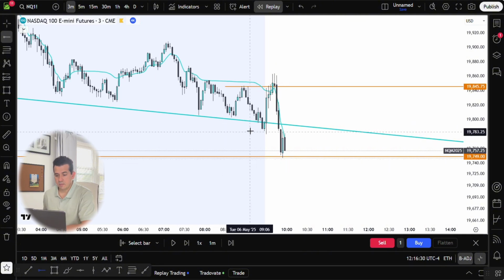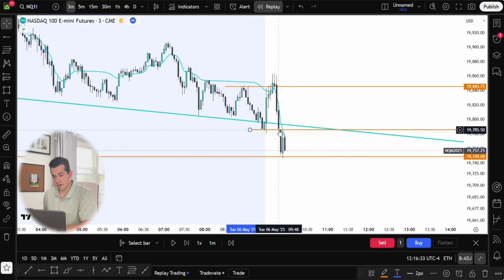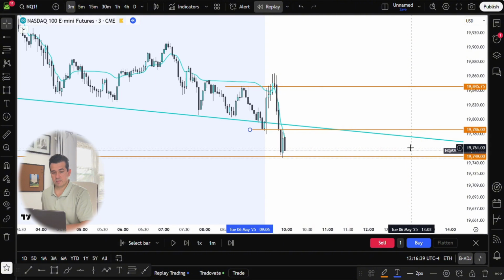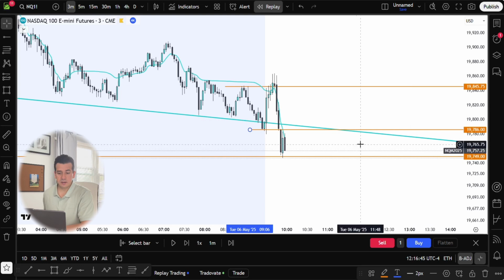Yes, I could have got in here and taken this move from here to this low. Most of the trades that I do, I'm scalping, so yeah, I could do that. Could be risky. Yes, it's risky. So, but I was still waiting to see more price. I was still waiting at my liquidity.